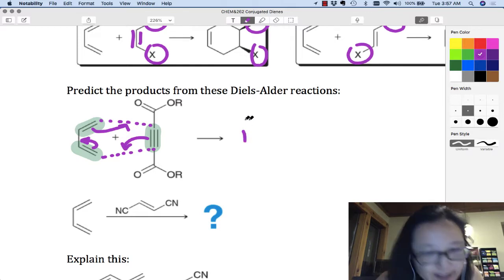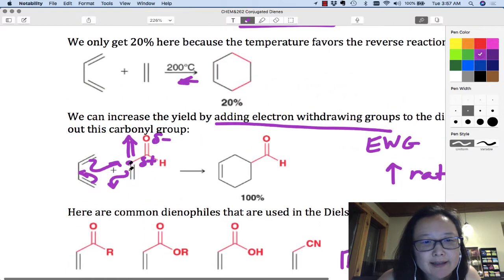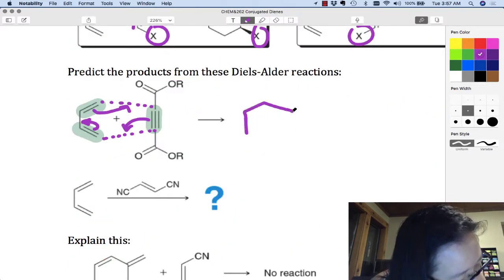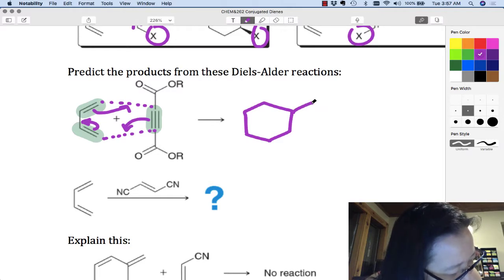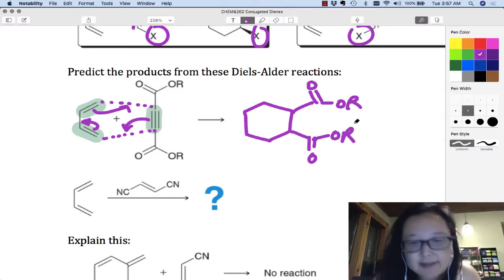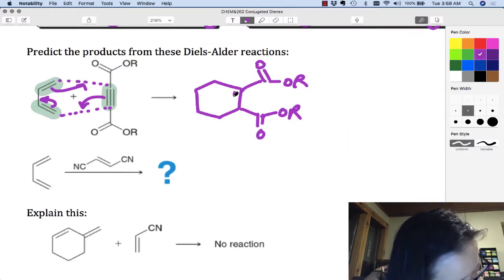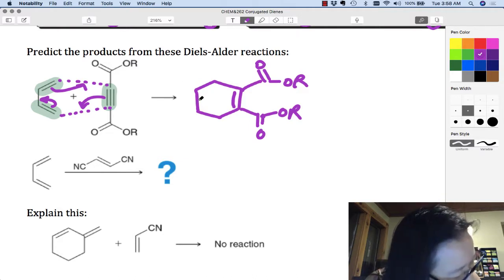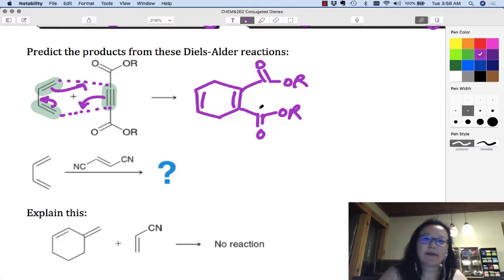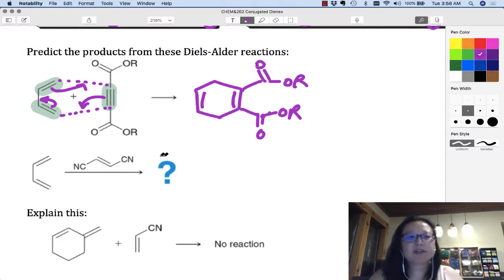So I'm treating this alkyne, I'm only using one of the pi bonds because that's all I need, right? So that means I'm going to have a 6-membered ring like that. Now this is linear, so I'm going to have not cis or trans. I guess I could have something like that because it's actually planar here because I have my pi bond still there. Okay, and then I've got this pi bond moved over to here, so that ends up right here. So this is my product. Let's try one down here.